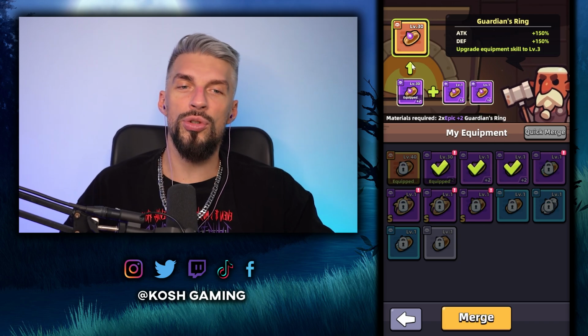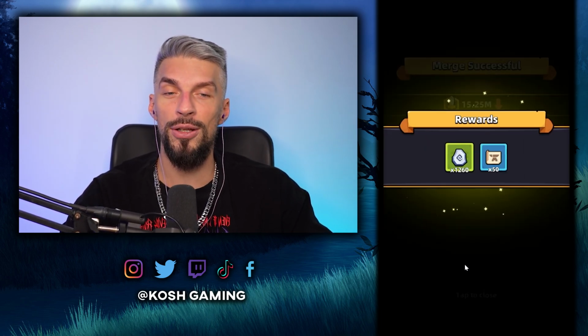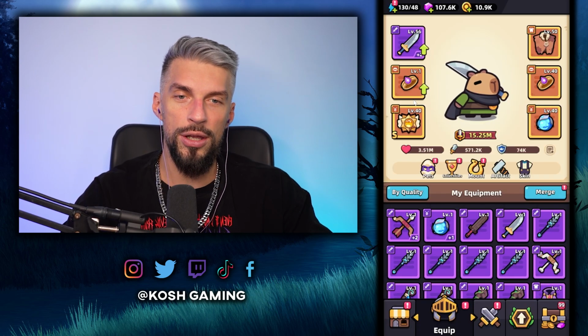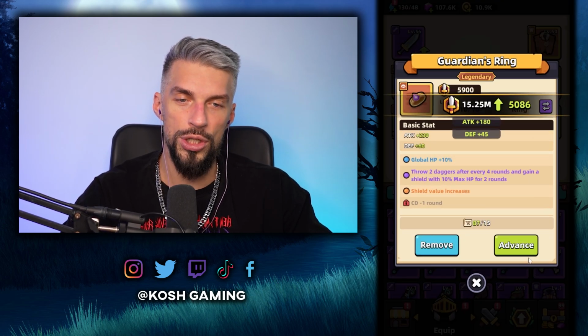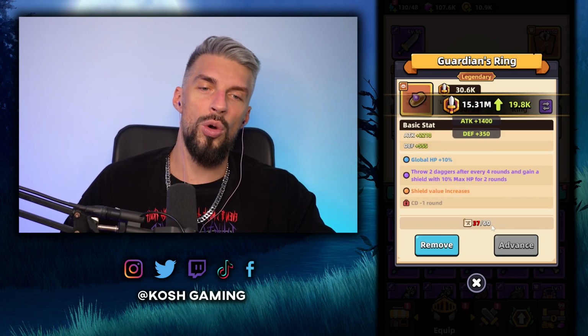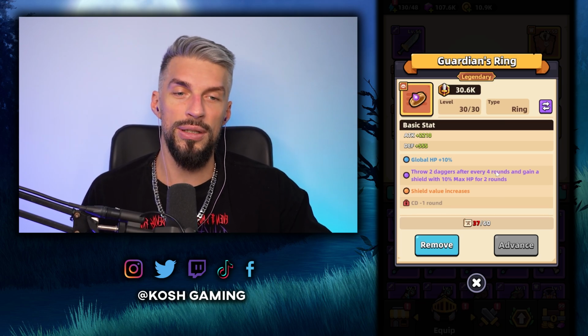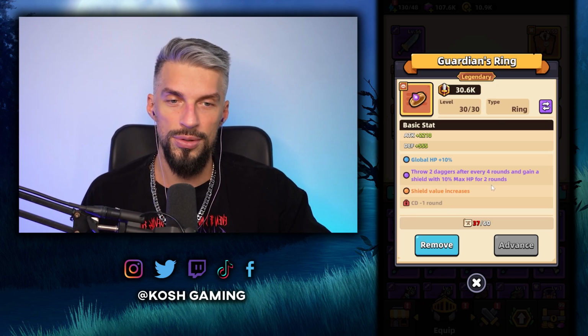And they will both trigger that shield for you, so getting this to legendary will increase the value of that shield, which will make you tougher in the fight. There we go, shield value increases. On mythic, it will get a lower cooldown, so instead of every 4 rounds, you will gain a shield every 3 rounds. Nice.